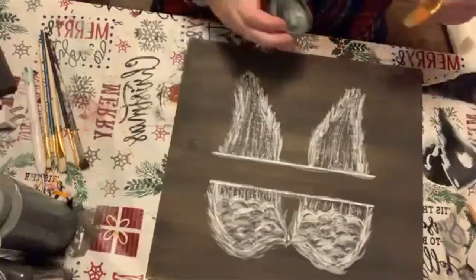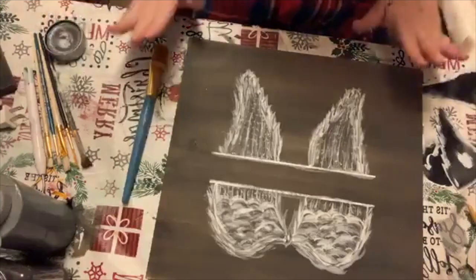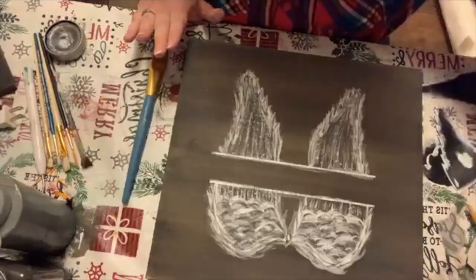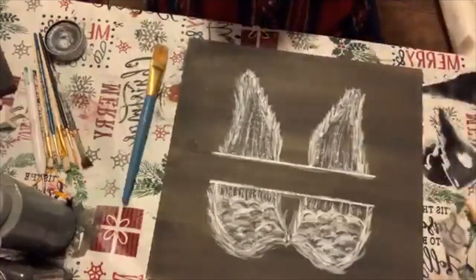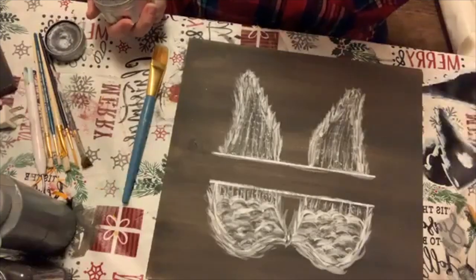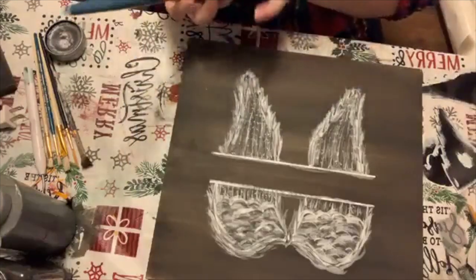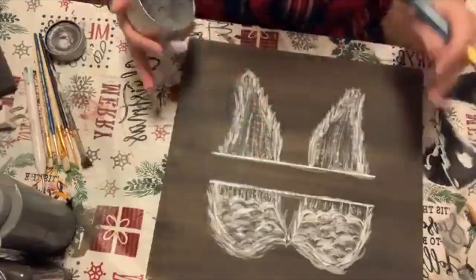All right, let me just see what happens. I think I'll probably do the gilding wax last, actually, because it's oil-based and I don't want to mess around with that too much while I'm still working with water-based wax. So I'm going to start with the water-based wax. I just want to see what the grunge gray looks like on top of this.